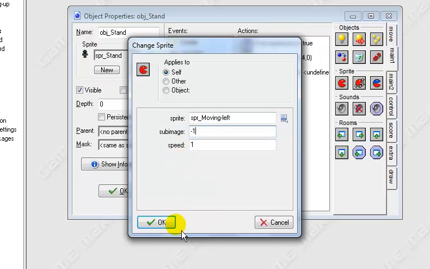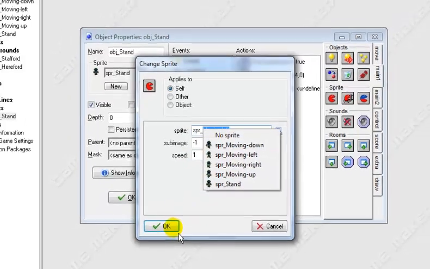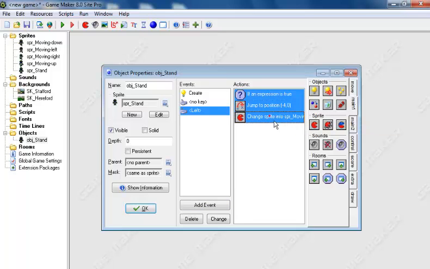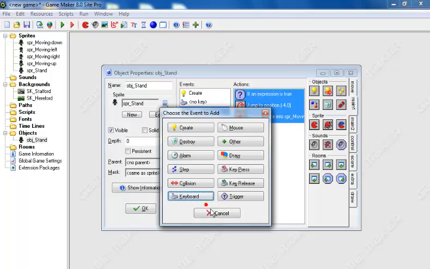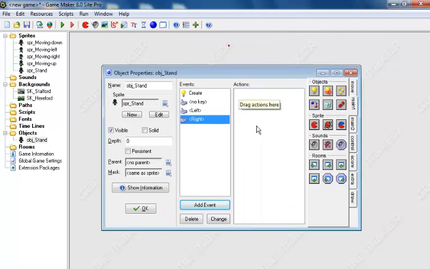You can see I've selected the left sprite right there. Click on OK. I will now repeat exactly the same thing for the right. Let me just copy all of this. Now come to the right key, paste all of that in there and just change the values.